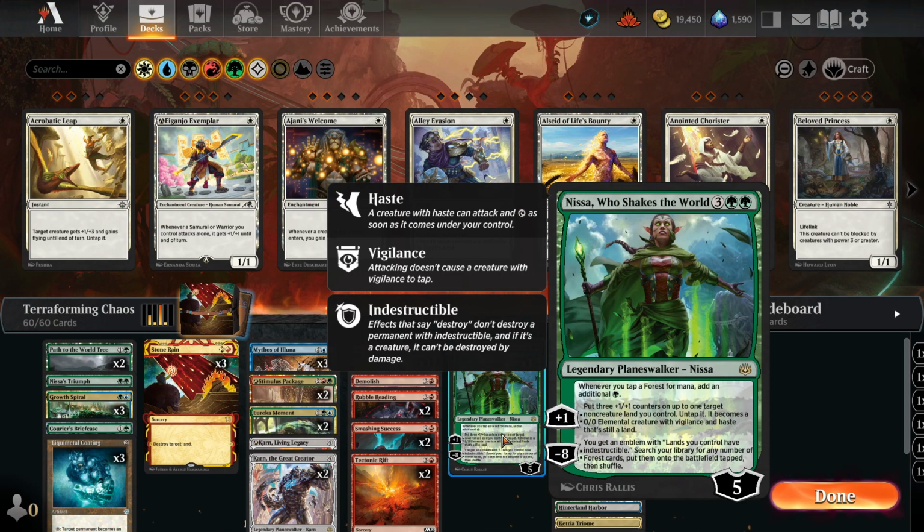We have enough of these because more than likely we're going to get her out on turn 5, or turn 4. The earlier we get her out, the better. For 3, green, green. It enters with 5 loyalty. It's a Legendary Planeswalker Nissa. Whenever we tap a Forest for mana, add an additional green mana. So that helps us out with Karn, Living Legacy.